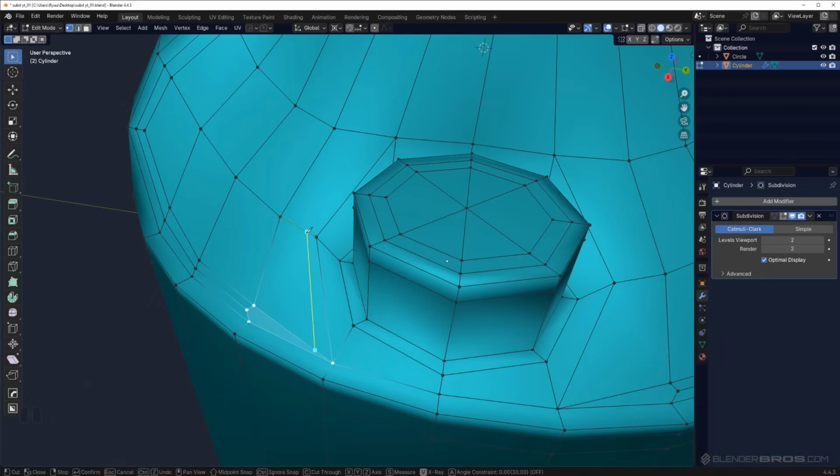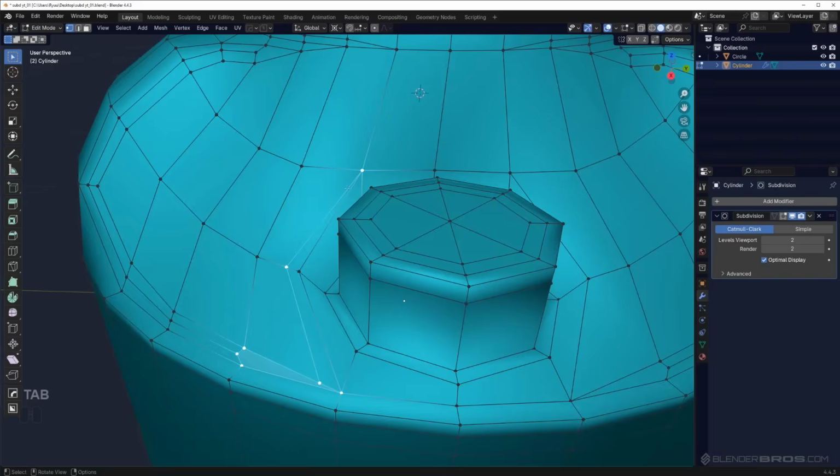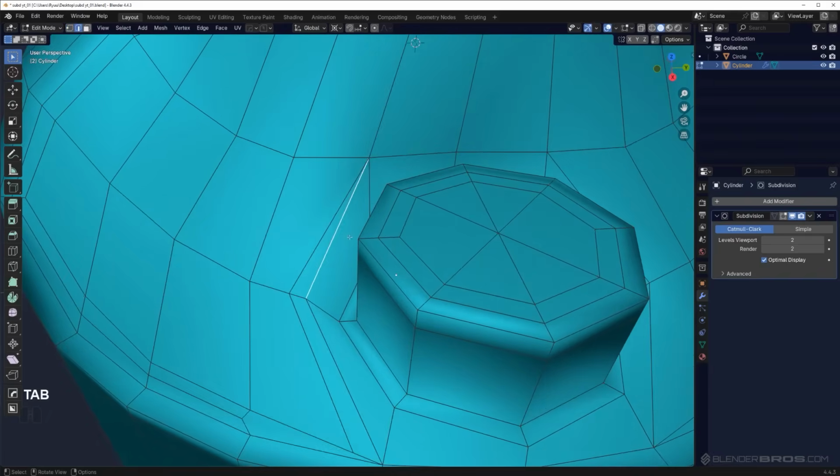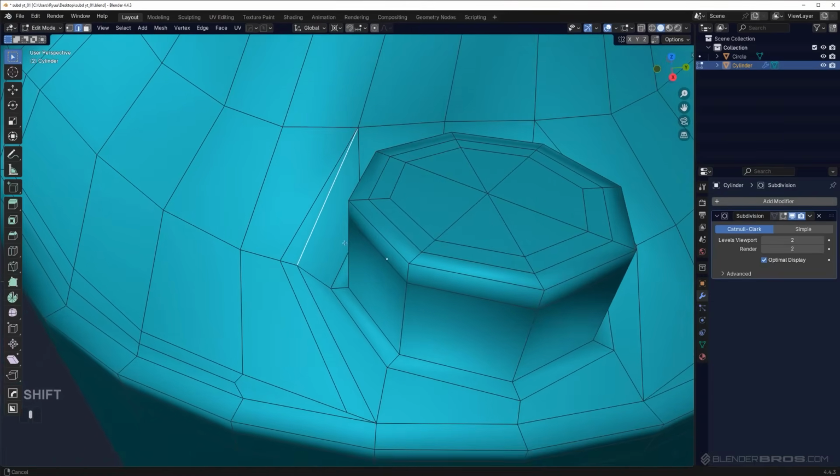So what we could do, you could run another loop here like this around if you really wanted to flesh out this detail, or even run it to here, like this, right? So watch this, you see what I mean? You're getting this beautiful crease in here. We could technically nuke this one, but if we do that, we're gonna ruin the idea here. So what we could do instead is run another edge here like this, right? And then nuke this one here and kind of relax this one, right?